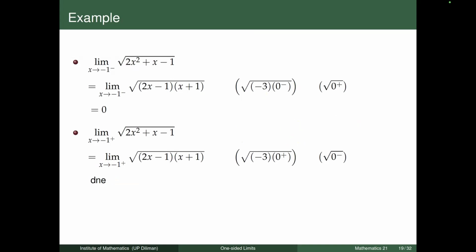Okay? So, I hope that is clear. No? So, conclusion, what is the limit as x approaches negative 1? Since from the left, there is a limit 0, but from the right, there is no limit. Conclusion natin, there is no limit to this problem. The limit does not exist.